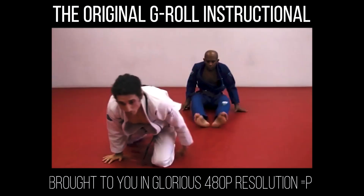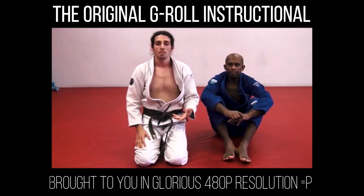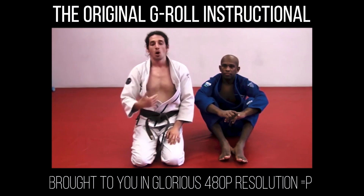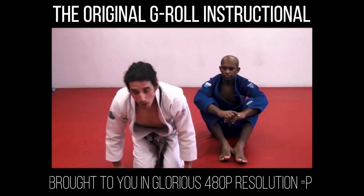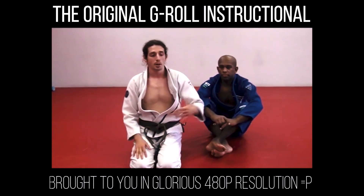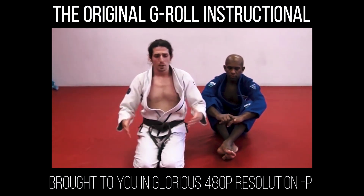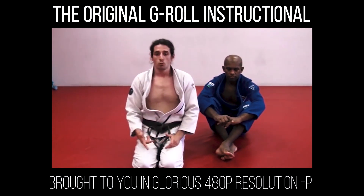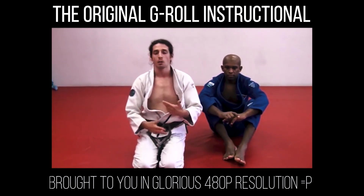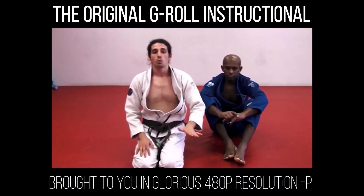This is the first move, and it works very, very well. I've done this move on people much heavier than me. The stronger your legs are, the stronger this position will be. Although I fight at 141 pounds, this position is actually even better for people that are bigger. Some bigger guys I showed this move to have really high success with just this move — if you're 300 pounds, you can do this move.